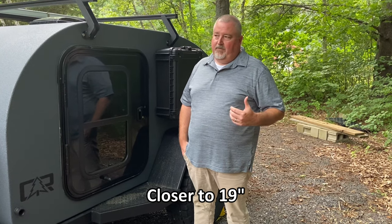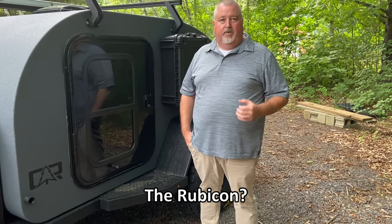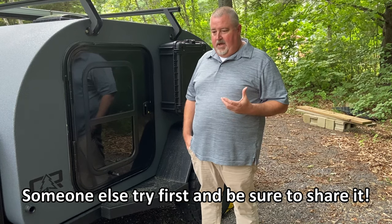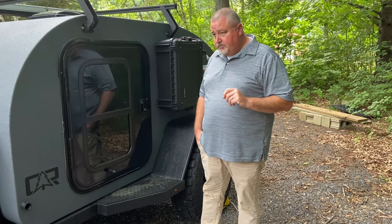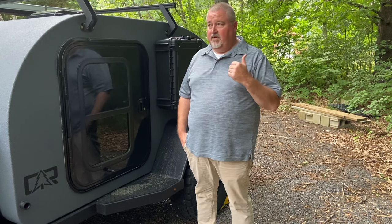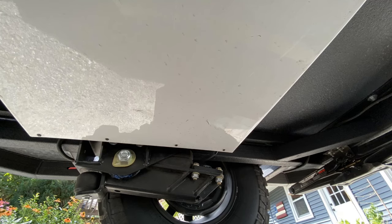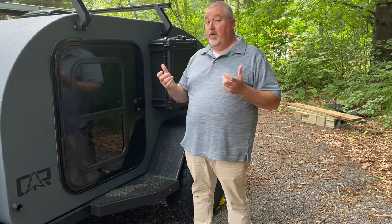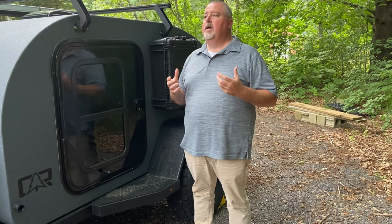And if you're going to drag it up the Rubicon Trail, put a rock under one of the tires if you get to a spot where you need a little more ground clearance. But for the majority of camping and off-roading that people are going to do with this, it should be fine. I mentioned earlier in the previous video, the water tank. So the water tank, and I'll post some pictures, is tucked up into the frame, between the frame rails. It is encased in a hard aluminum shell, painted white. So it's very durable. You could bounce that off some rocks. Don't know how many times, but you could.